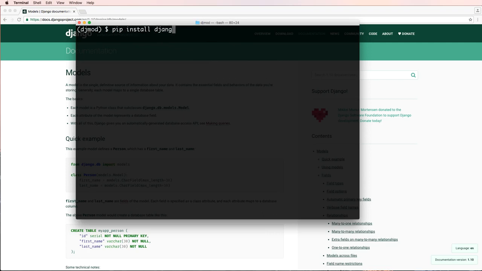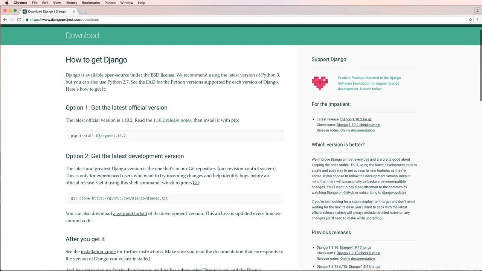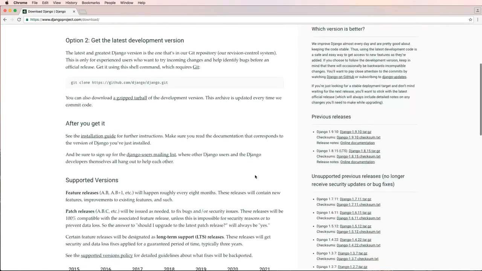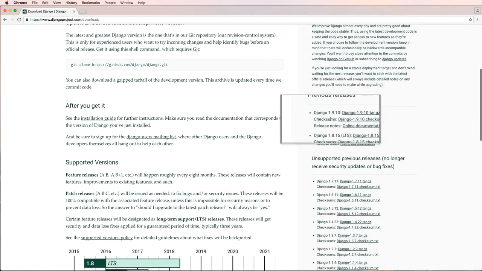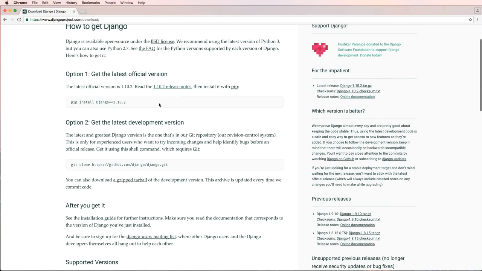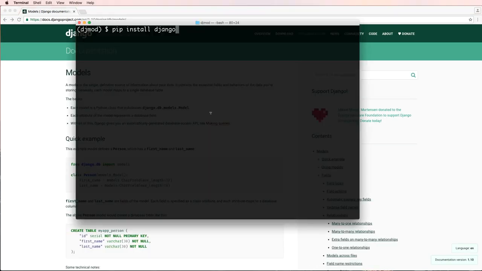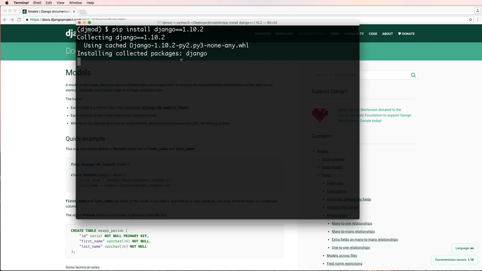Now I want to install Django, and I'm going to go off of the version that's in the documentation, which is 1.10.2, what's written here. Of course, if you're watching this later and version 1.11 is out, you can actually come down here and go to previous releases and grab whatever is the released version of 1.10. There's a good chance 1.11 is not going to be a whole lot different, so keep that in mind if you want to venture out and do 1.11 or even 1.12. Like I said, probably going to be very similar. So 1.10.2, you can install this exact version. We press enter, and I'm going to go ahead and let that install.